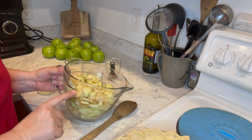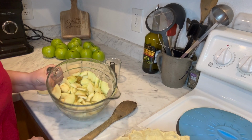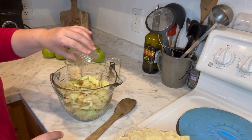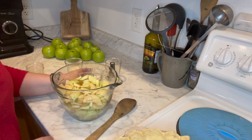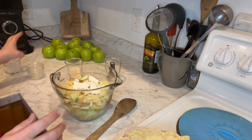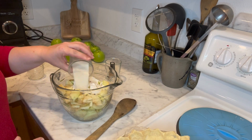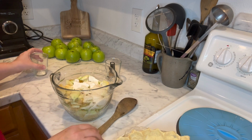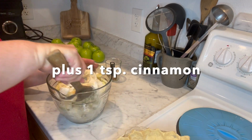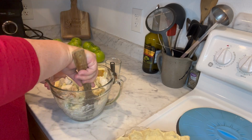Now that I have my 6 cups of apples, I am going to add a tablespoon of lemon juice and 1/4 cup of all-purpose flour, I use unbleached, and 1/2 cup of white sugar. I use turbinado just because it's also unbleached. Don't really like bleach in my food.